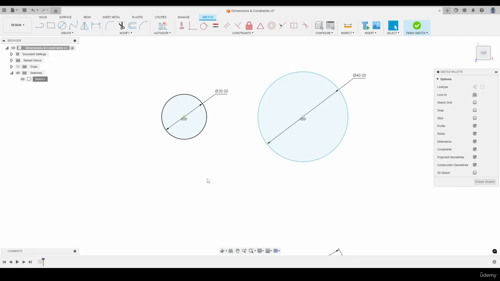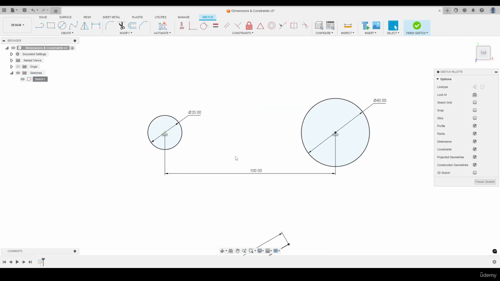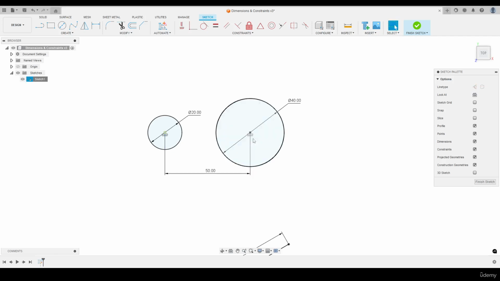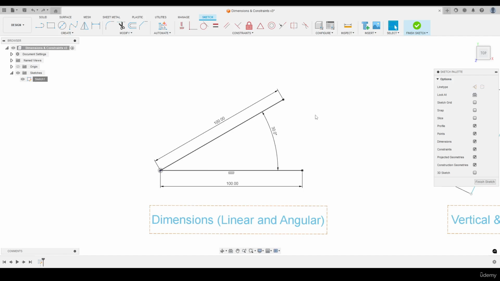Another example I'll give is dimensioning between 2 points. For example, we have the center point of this circle. I'm going to left click here once, and the center point of this circle, which is here, left click again, and then we can just define that dimension there. So let's say 100. Now that's fully constrained. And again, once that dimension is in place, quite simply double click and we can alter it as we need. So that's the dimension tool. It's very straightforward and very commonly used.